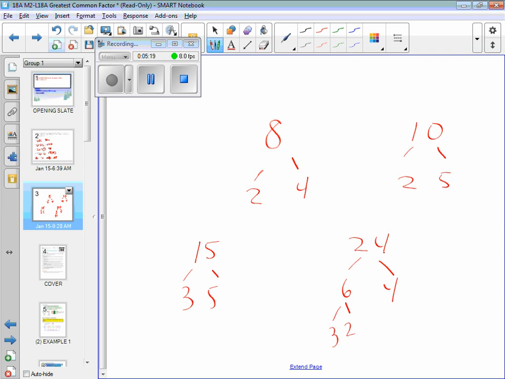Okay? That's the gist of 18A. There are two different methods that I'm going to show to you. Because I gave you kind of simple numbers, I'm going to give you ones that are a little bit harder. I'm going to show you how to break it down and how to do it very systematically. So that's going to be the gist of 18, which we're going to hand out right now.